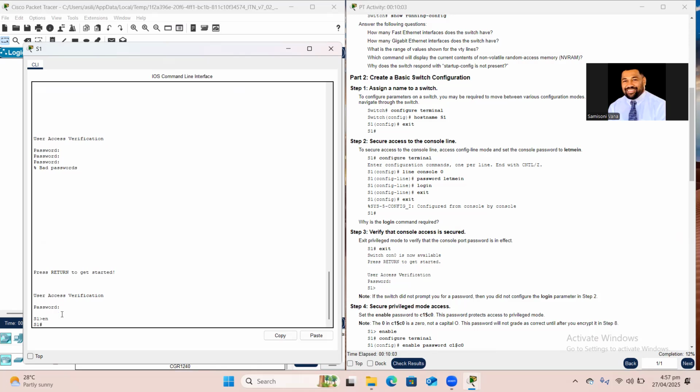So that means you have already secured the access to the console line.